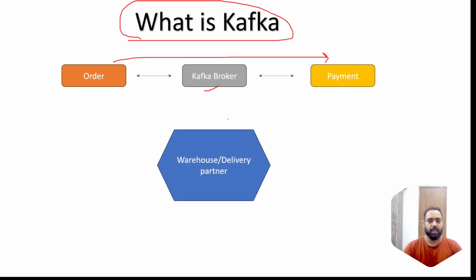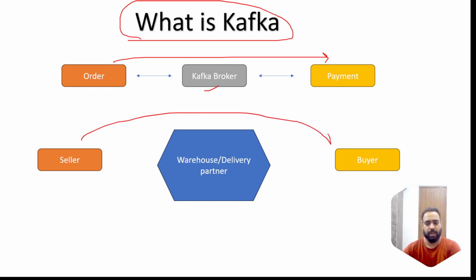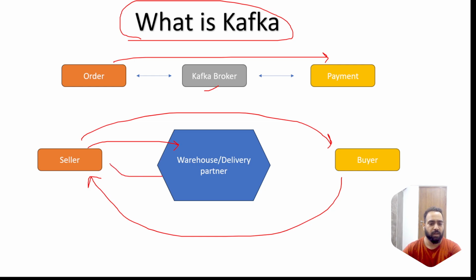So let's understand with an example. Suppose you have placed an order from a food delivery app. The seller will not come to the buyer to send the package, saying, "Sir, this is your order. Please take it." Or the buyer will not come to the seller to take the parcel, right? The seller will send the order to the warehouse or the delivery partner, or the delivery partner will reach the seller on getting an order from the buyer, then the delivery partner delivers it to the warehouse.